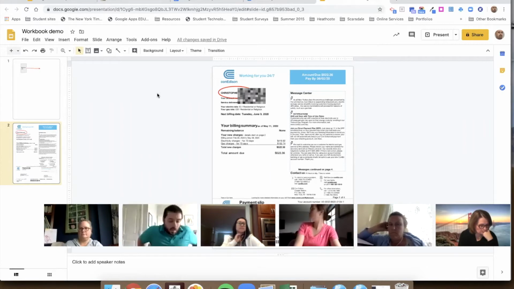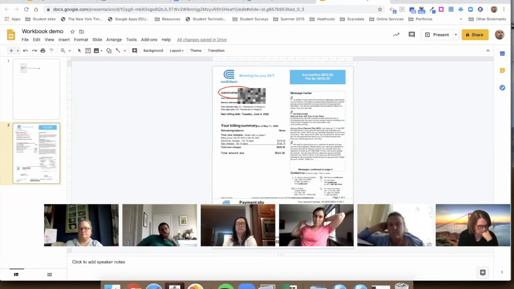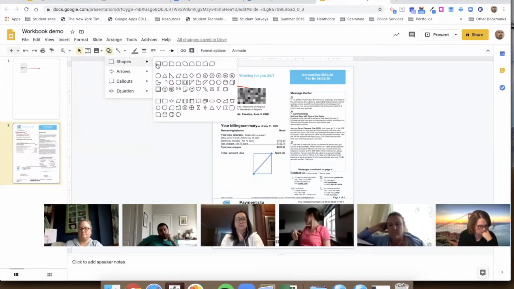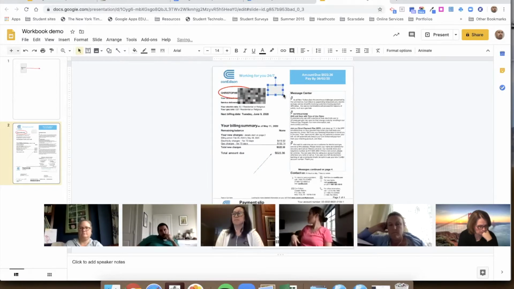Now it's a bit of a hassle because you have to do one page at a time, saving out the pages from your PDF file. But the flip side is it's in Google, so once you do it once, it's done. And then you could mark up and drop arrows down and put in, I like shapes for text because all shapes are text boxes. But what I like about it is you can kind of set your size, or you can put a text box.